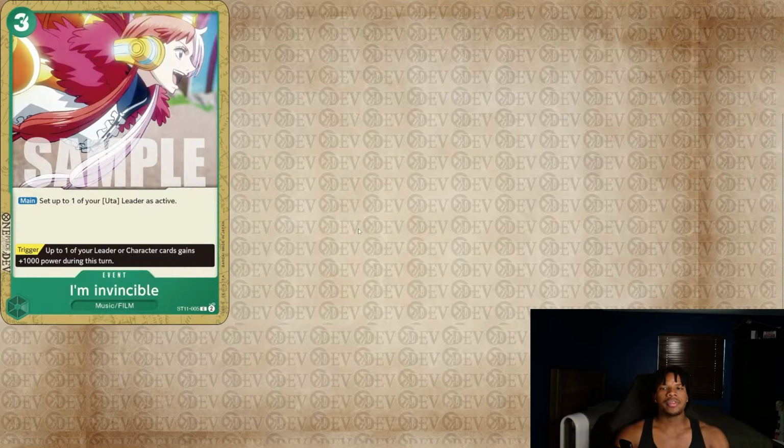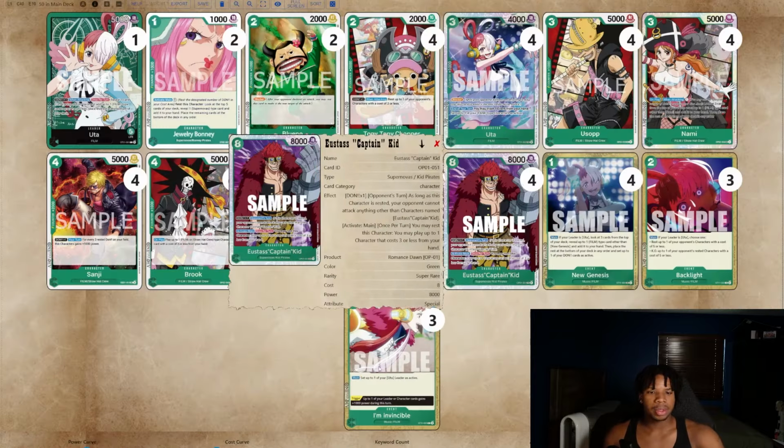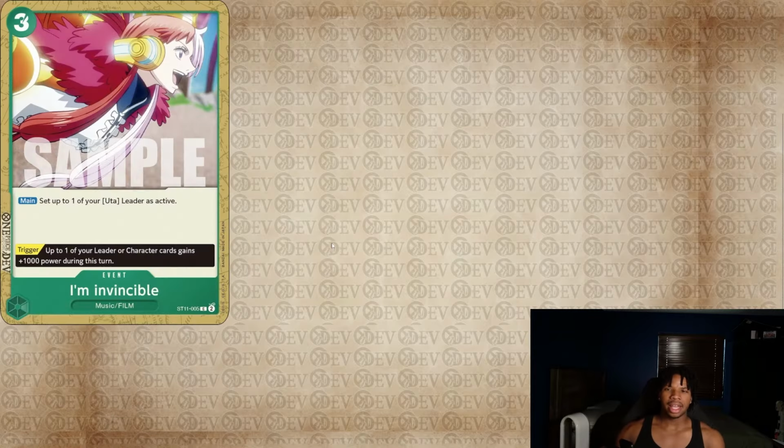Then lastly, I'm Invincible. This card is so insane. I'm gonna be honest, for my first draft of Uta, I just didn't run I'm Invincible because I was like, okay, I'm just gonna 8-cost Kid troll people or something. But this card is just so insane. Because we're drawing a billion cards throughout the entire game, most matchups have a grind fest against us where they run out of cards. And because they run out of cards, this card allows us to go for lethal out of nowhere.